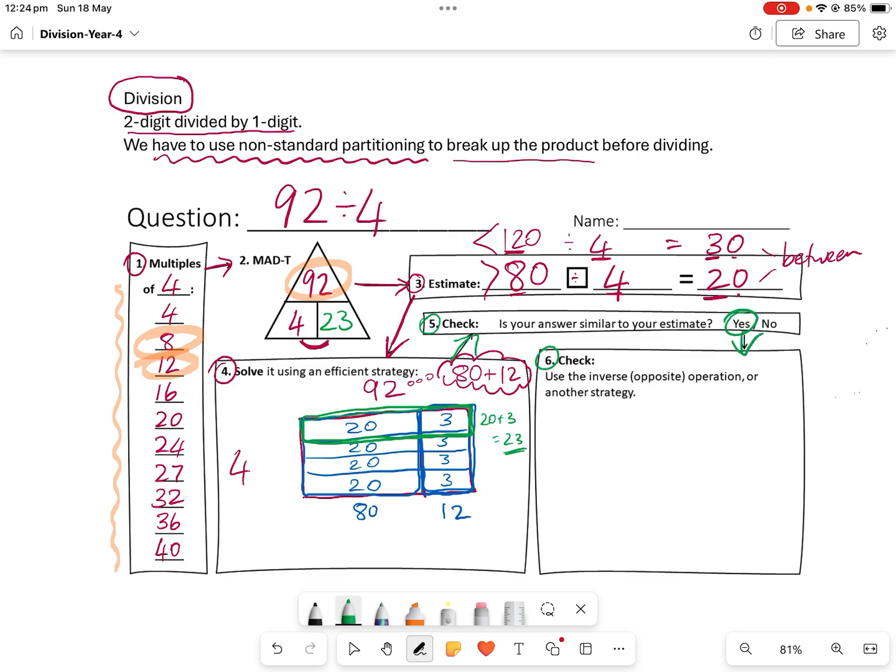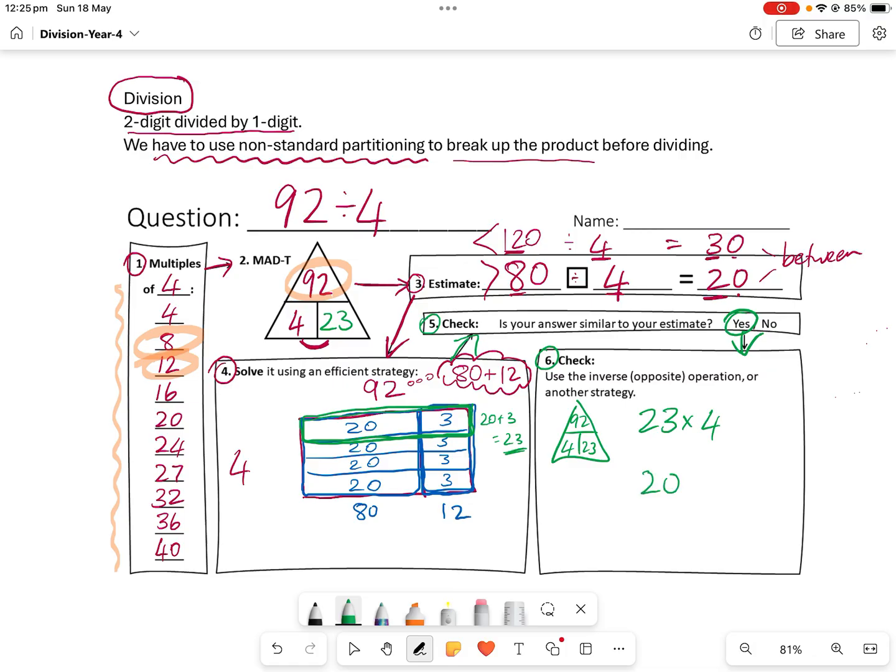Okay, now I'm checking. I'll do the split strategy again. I'm remembering I've got my mad minute. I think 92 is going to be 4 times 23. So let's see if 92 is 4 times 23, or 23 times 4. I'm going to break 23 into place value parts to do my split strategy. Oops, what's a 6 doing there? Who knows? Silly me. I'm going to erase that. Okay, so it's 23 times 4 is what I'm really doing.